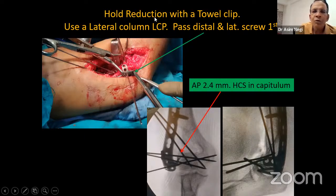And then I use a lateral column flanged locking plate and position it such that I can pass locking bolts from back to front through this locking plate, engaging different parts of the sheared trochlea and the capitulum. I pass the distal and the lateralmost screw of this plate first. So I pass a guide wire and check whether my plate position has to change.